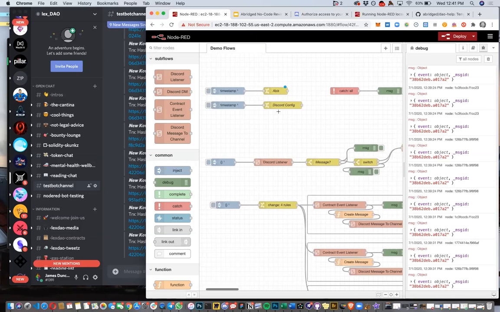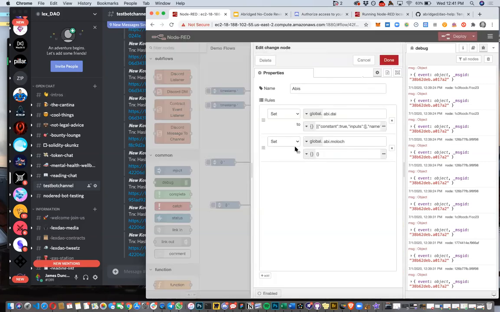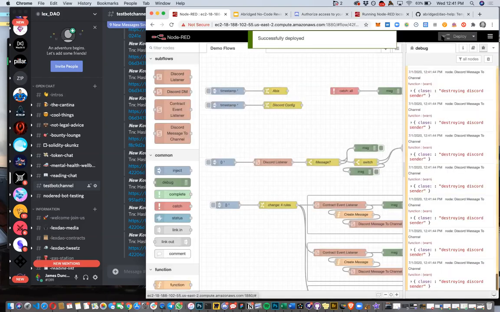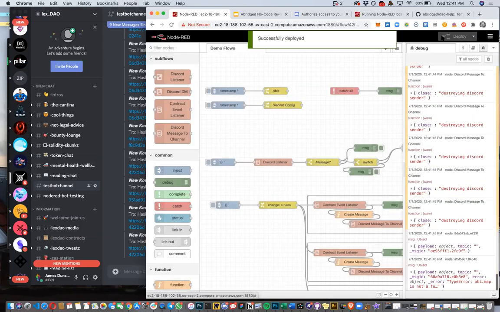So yeah, feel free to play around with this and add as many ABIs and contracts as you want. I think that'd be a good place to start and learn how to make these listening systems. And then happy to get into the way that you can link accounts like MetaMask and maybe the Abridged SDK eventually.